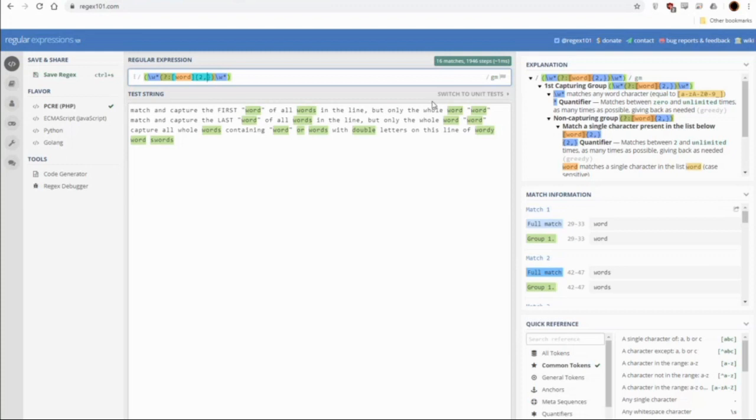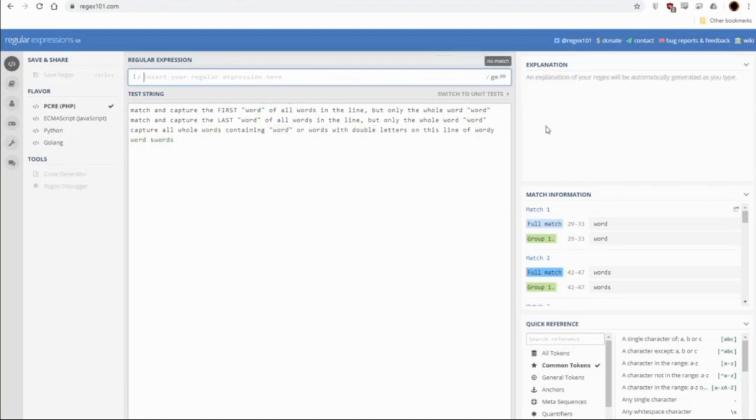But since we're looking for star, it's going to be 0 or more on both sides. So because it has the D and the O next to each other, we've met the criteria of 2 of those characters. So let's back up a little bit. If I wanted to match 2 of the same characters, how would we do that?